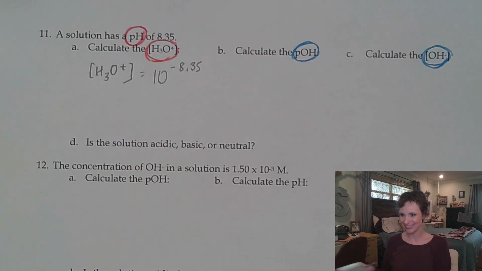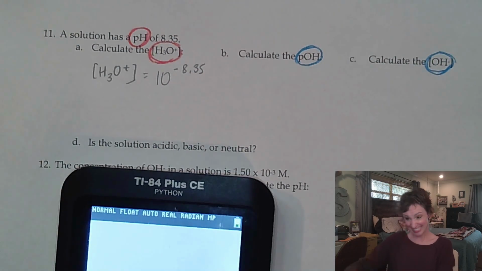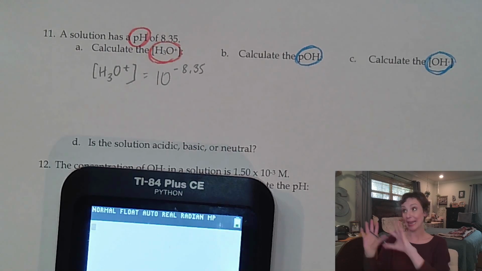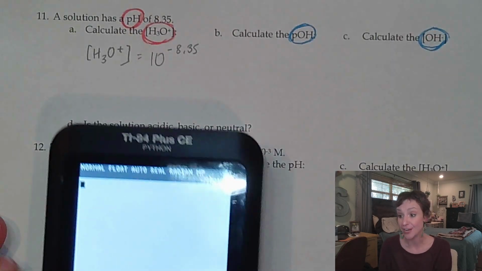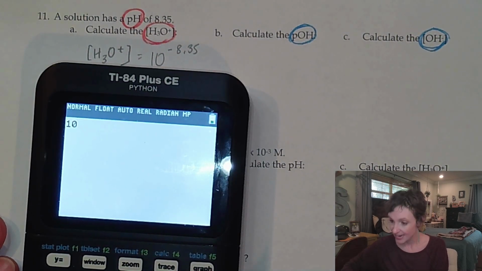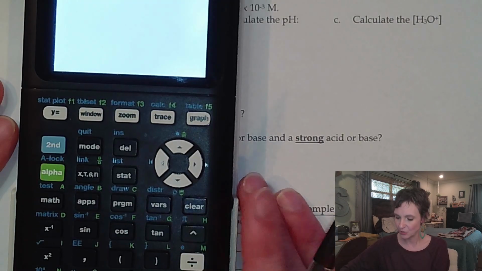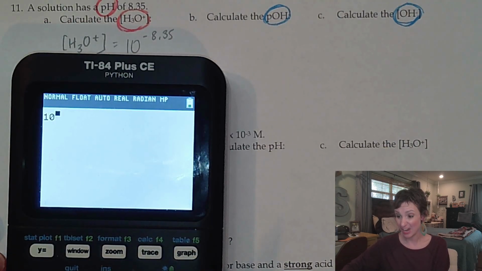Amazing. So then I get my calculator, and you're like, oh my gosh, E button. No, this is not scientific notation. Scientific notation would be like a number times 10 to the. This is just 10 raised to this. So we get to do that fun caret thing. So I go 10, and then I press my caret button, which tells me I want some stuff up there. And careful, it is a negative. So I go negative 8.35, enter.